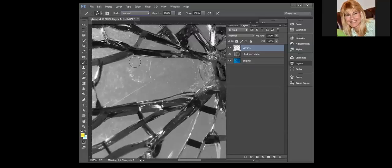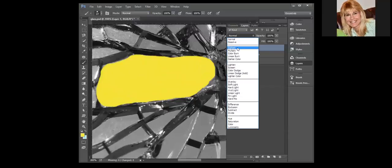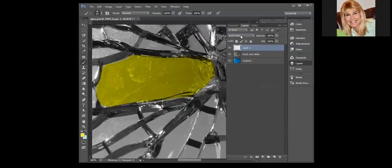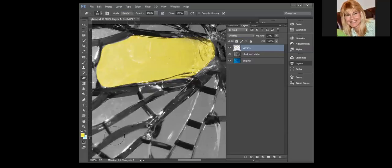So what I'm going to do is paint over the glass, and I'm going to apply a blend mode, and probably adjust opacity on this. I'm going to kind of cycle through these, find one that I like, maybe adjust the opacity a little bit. And once you apply the blend, you can kind of see if you were careful painting. Normally I have to actually come in here and erase a little bit. But you can do one piece or a couple pieces in that color.